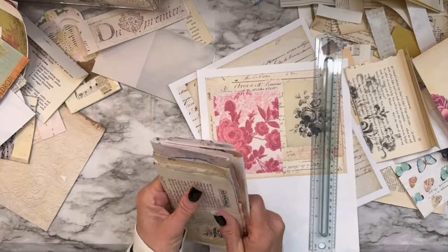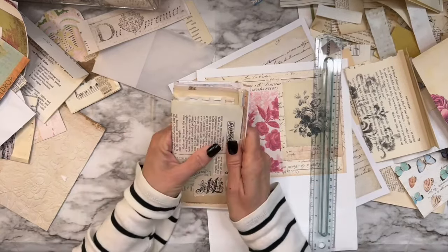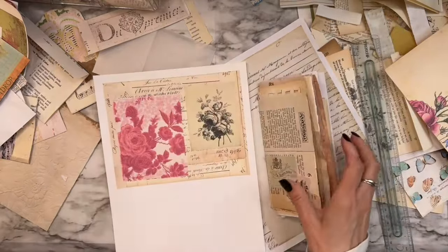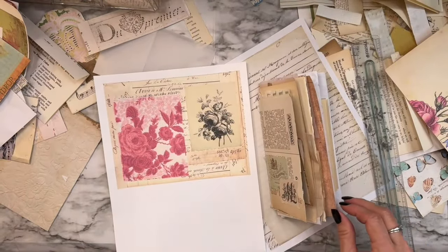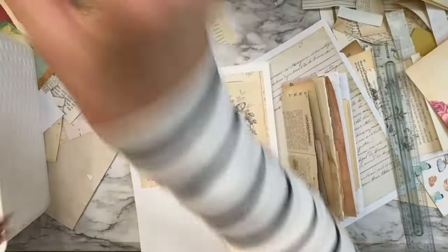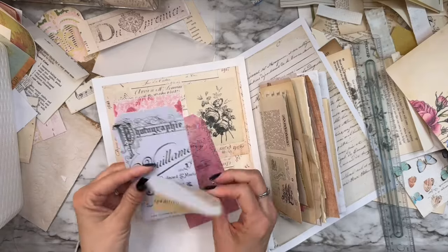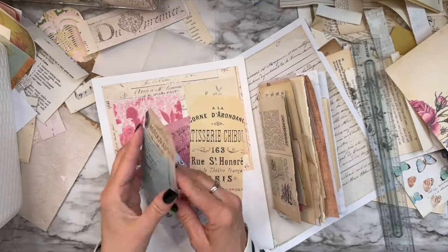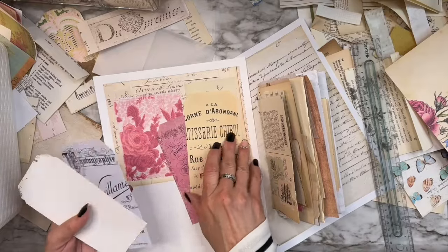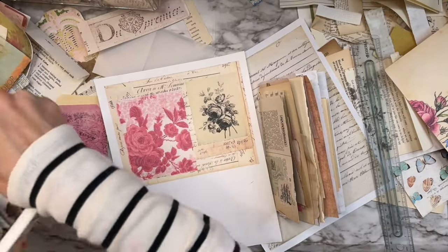Oh, that's sweet. That's a sweet little journal feel to it. I think I've got that somewhere. I love these. These are Heather's tags. Aren't they just gorgeous like they are? I love them. I think, though, I've got that somewhere.